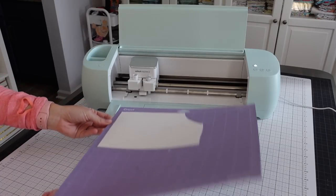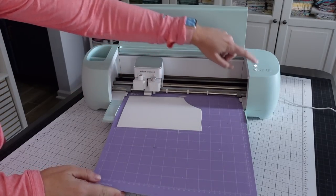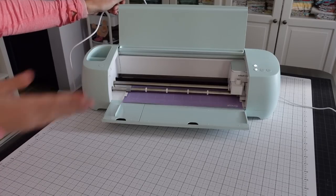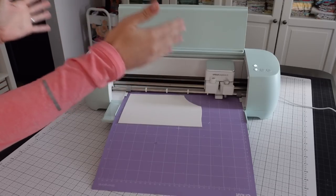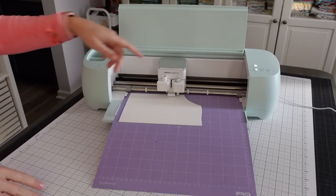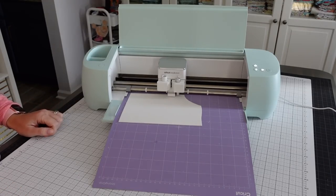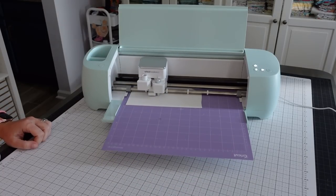Okay, so once again, we're just going to slide this under the notches of our Cricut Explore, and then click the little arrows here. I'm gonna move my cord. And you can see it pushes it all the way through and then all the way back. So don't have your Cricut right up against a wall. I've done that a lot where I just take my machine, I stick it right up against a wall. It's just gonna bang against that wall. See, it needs clearance on the back. So once it examined it, I guess it's approved it, and now we're gonna click the play button. And we wait. It goes so fast.